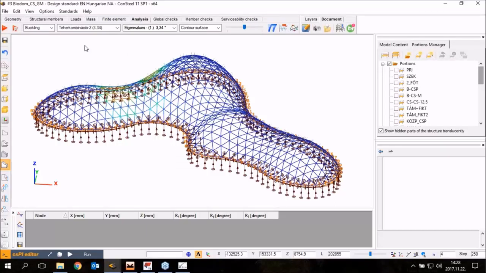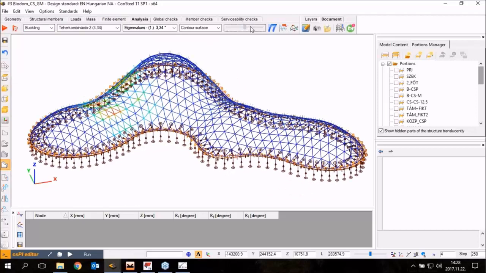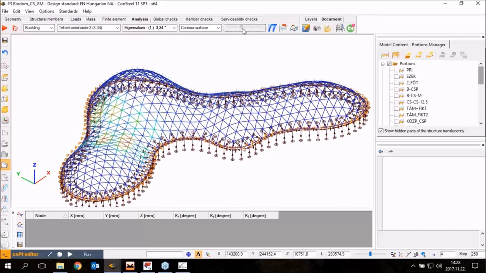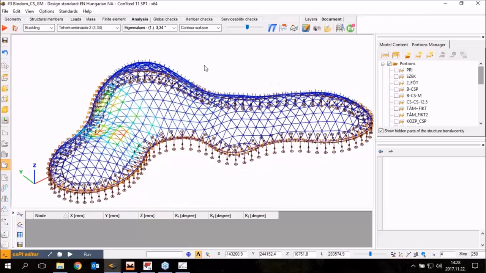This will give us the utilization of each section for global stability. So I have a model for which I already have first order results and buckling and sensitivity results, and I will explain what those things are. At the buckling results, each of the combinations is calculated, and for each combination, an elastic critical load factor, alpha critical factor, is calculated. For example, 3.34 in this case. This buckling shape, as you can see, is this kind of global buckling shape, and so this 3.3 factor should be used to evaluate a structural slenderness later on, and the reduction factor.